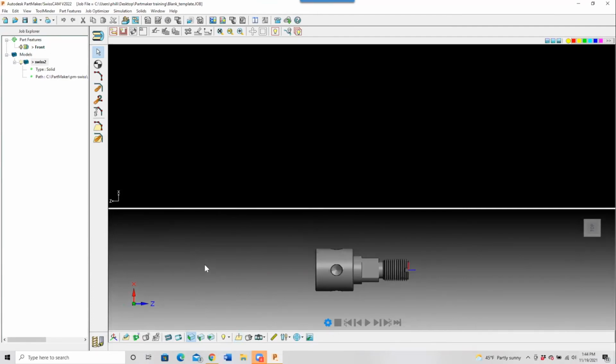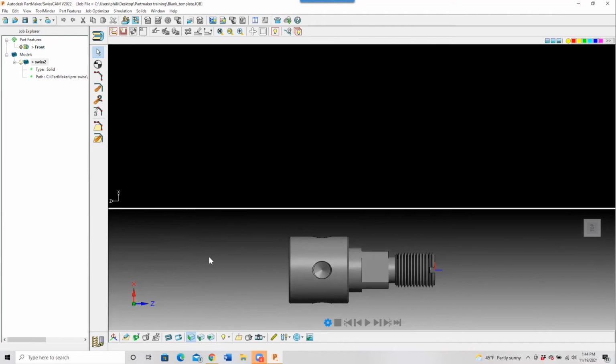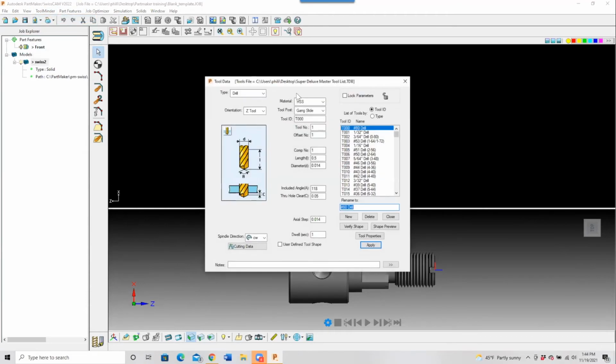Now, the next thing we need to do is find a tool library and a cycles library. I do have a master tool library. If you guys want to start with a library with about 200 or so tools in it, I do have a library file that will do that for us. If I go to tools here, I can find my master tool library. In fact, we called it the super deluxe master list because we're kind of kidding. But as you can see, there's lots of tools in here. So I could load this file.